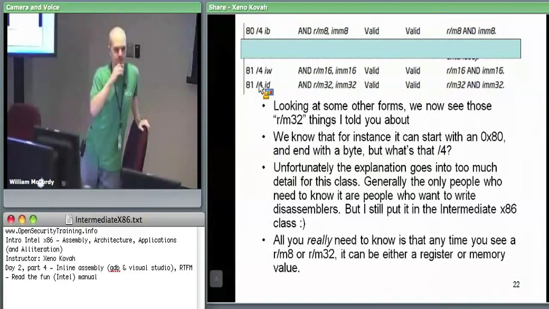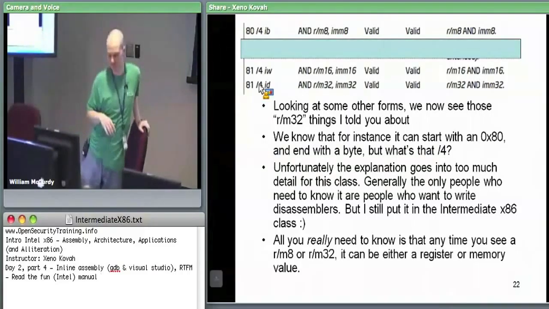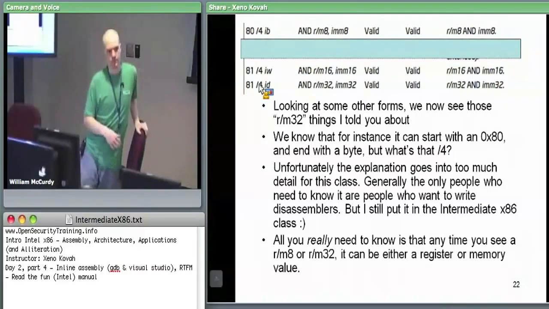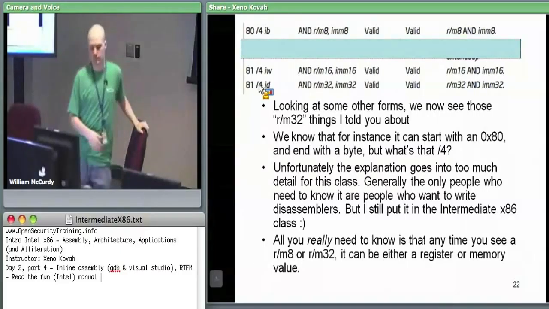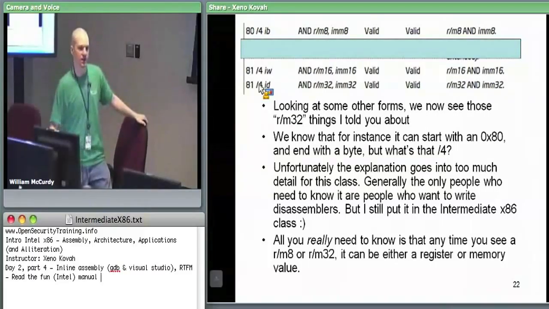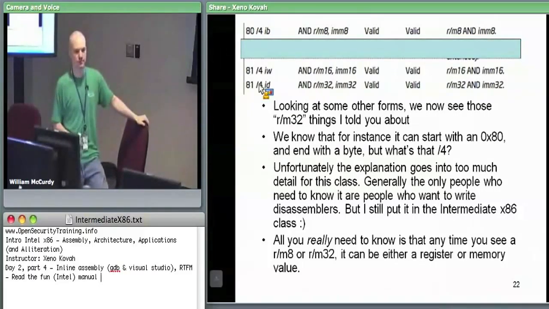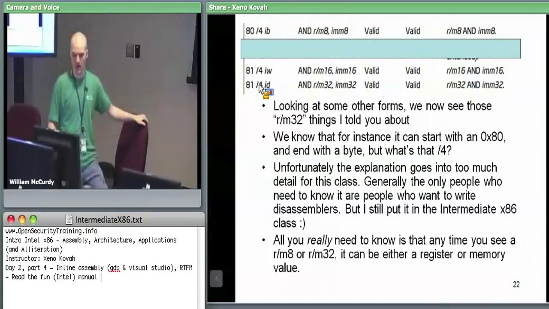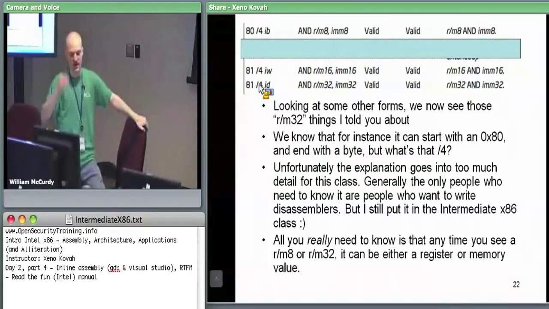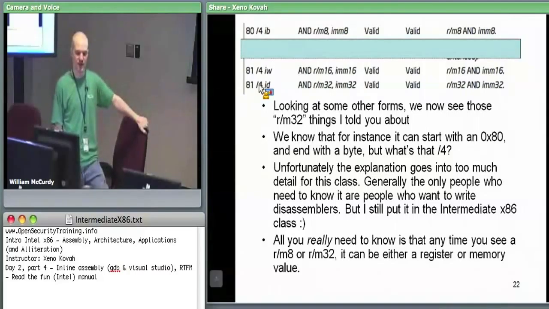Yep? I noticed that there are a couple of commands that have the same initial opcode, like jump and call, that are distinguished by the /3, /4, /5. Exactly. So that's actually data in the bytes that follow the FF that we could look for? Right. If I went to this table and told you how to look things up in it, which I don't want to go into. Exactly, like she said, you can have instructions where the only difference is whether this is a /4 or a /3, something like that.